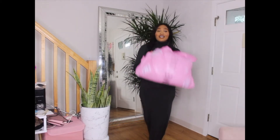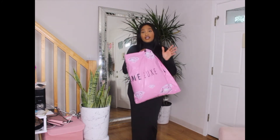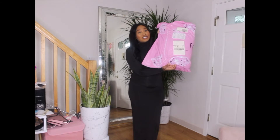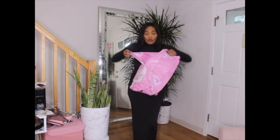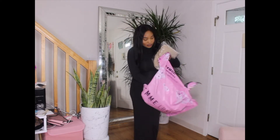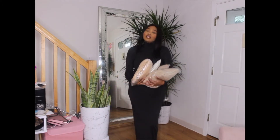Hey guys, I'm back with another review. These clothes were sent to me from Kim Lux and I'm really excited. I've had these clothes for almost a year and haven't opened them — I gained a few pounds and then got really sick, so they've been sitting here. I'm really excited to open this up and see what's inside. I have four outfits to test out.